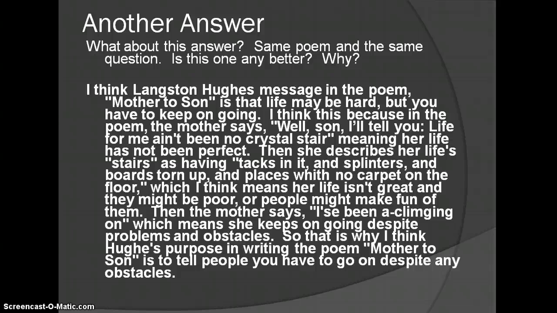It starts out, "I think Langston Hughes' message in the poem Mother to Son is that life may be hard, but you have to keep on going." So it clearly states what the message is in the poem, and it clearly answers the question. Two, it provides three well-chosen pieces of evidence from the text. And in fact, all three of them are direct quotes from the poem. And for the third step of the ACE strategy, it also clearly explains how the evidence supports the answer.